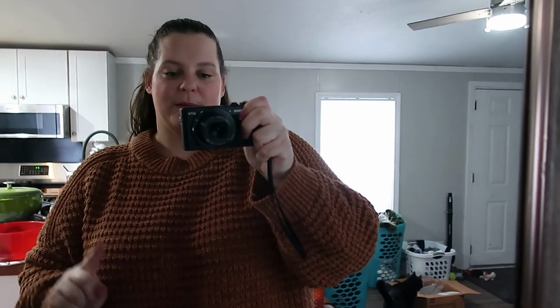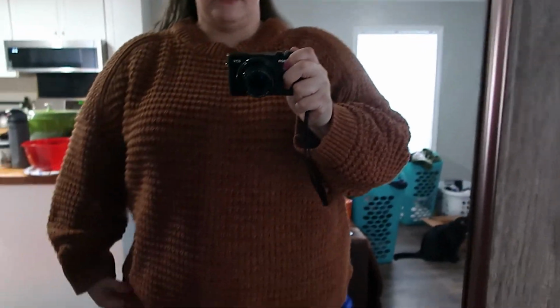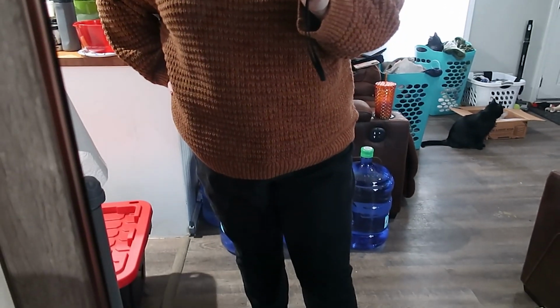And let me show you my outfit so I can go. All right, here's a quick look at my outfit of the day. Like I said, I was lazy this weekend, so the house is a bit messy. It always is. One of these days I'm going to get it together, and I'm going to come here in front of the mirror to show you my outfit, and the house is going to be clean. Not today. So I have this sweater. Like I said, we're doing winter in Michigan this week, so I need to be warm. My hair is not looking great, but whatever. I've got black jeans on, and I've got these little quilted sneakers from Amazon, which I love. That's my outfit, and that's the video.